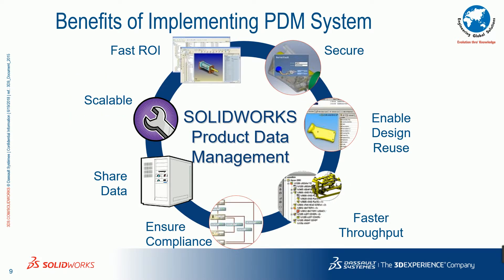With this, we come to the benefits of implementing PDM system inside the organization. Your entire product data management system is secure and streamlined through PDM implementation. Whenever you need a design, you can reuse it and provide your output in the fastest way — without delaying or wasting time searching for data, you can instantly get access to the right data whenever you need it.